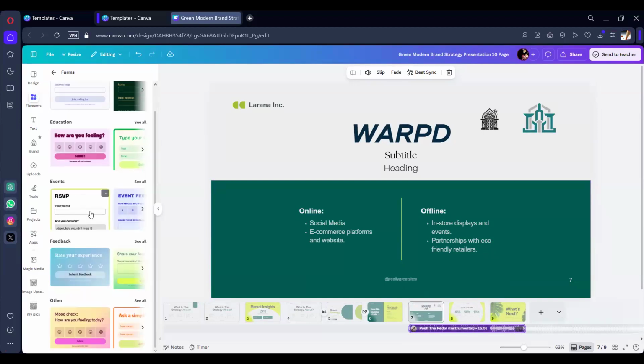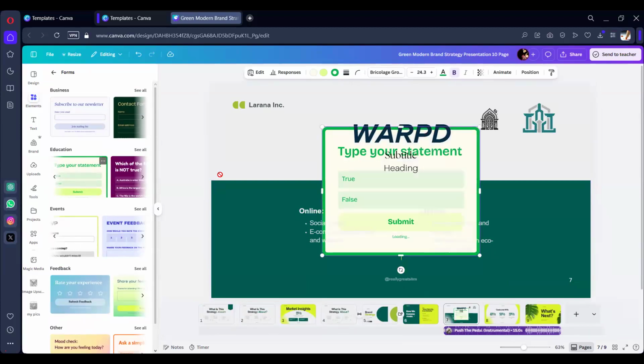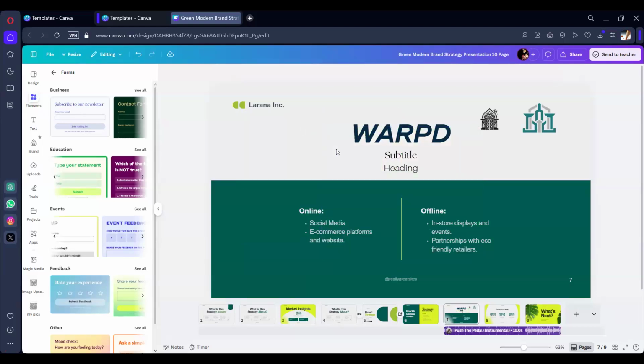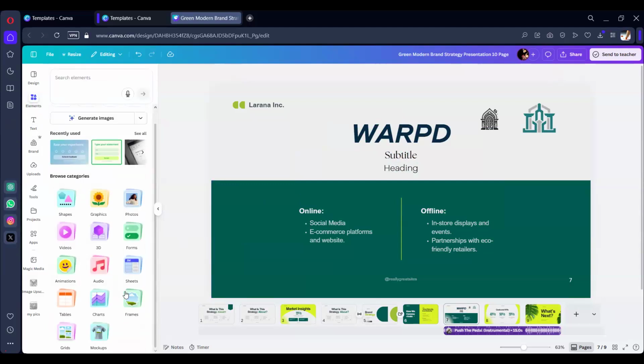Then comes forms. Forms, if you want to add graphics and you think that it will look good in the form of these kinds of headings and something like this, you can add these as well. Then you see, it's a little small, forms, rate your experience, or these kinds of things. Again, your design is going to tell you what is needed. You, to the best of your ability, are going to decide what is best. There are a lot of options.